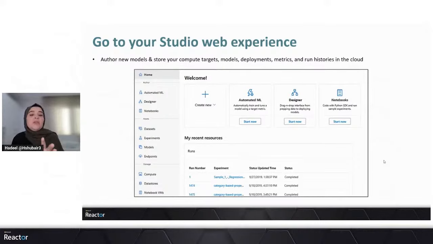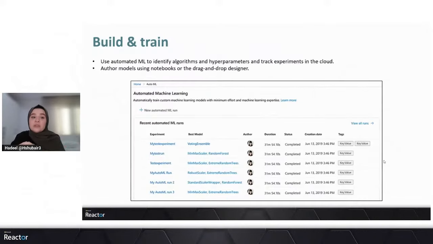As you can see here, this is the homepage of how the Azure portal looks. You have the home, and then the different sections for each of the assets, the management tools, and all that stuff. By creating your free account, you can access the portal for free and try the different free services you have. So you would go to your studio web experience and look at the different services that you have.